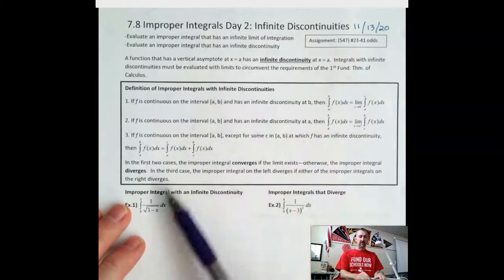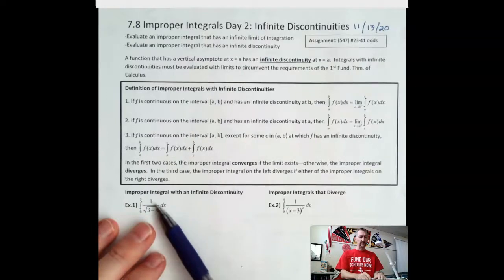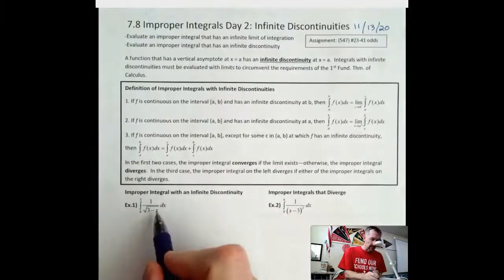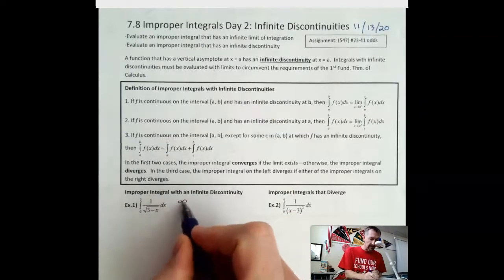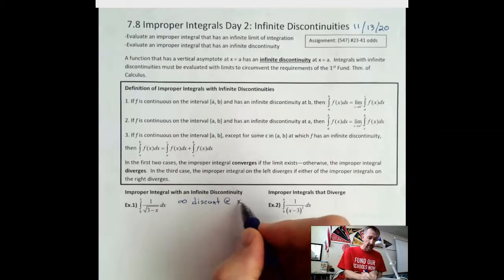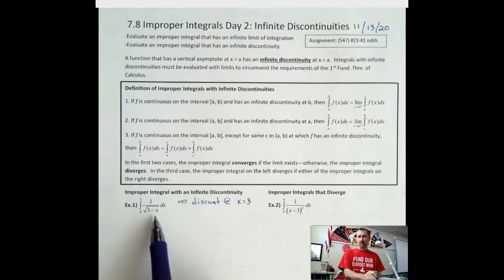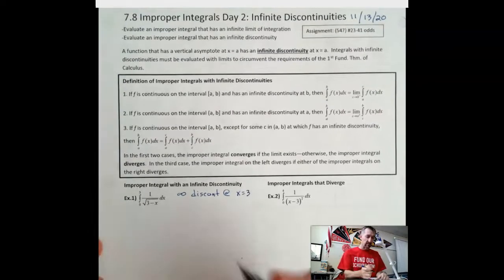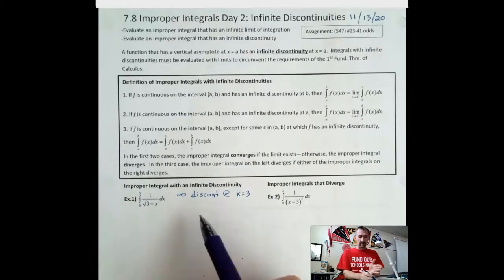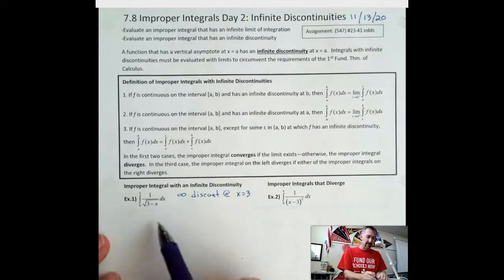Basically, the difference here is that if we have an infinite discontinuity inside of our interval, as you look here, you can see that we have a problem. We have an infinite discontinuity at x equals 3. So we're going to do something similar to what we did in the previous lesson where we let it approach infinity, except we need to approach 3, and we need to think about where it's okay. It's okay up to 3, less than 3. So we need to approach 3 from the left.